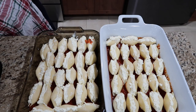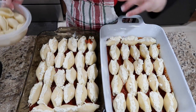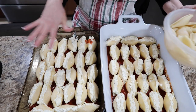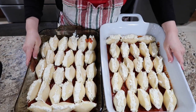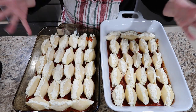All right, guys, I got two big pans filled with the stuffed shells. And I have some leftover shells. I have another container of ricotta. I have more mozzarella. And I'm gonna bake up a pan of this in just a little bit. But I'm gonna get these two in the oven for right now. And I'm gonna put sauce on top and some mozzarella cheese and get them in the oven.